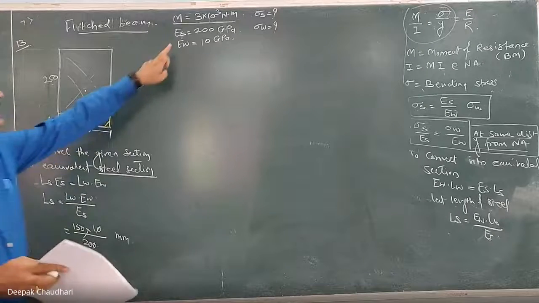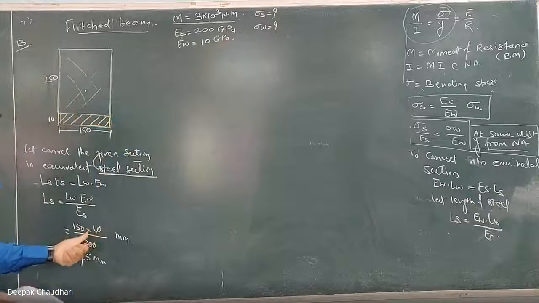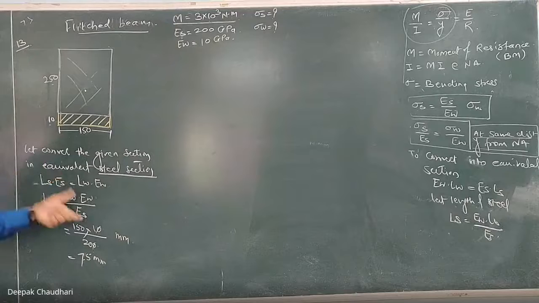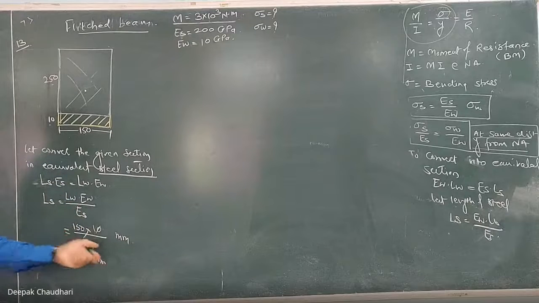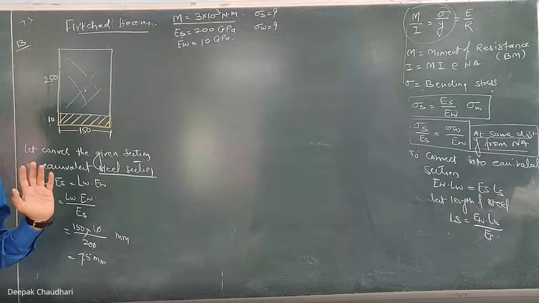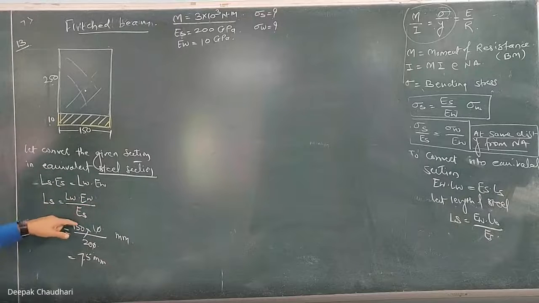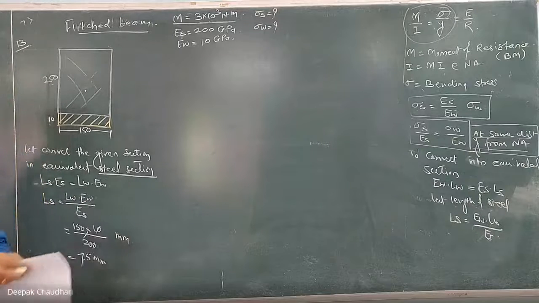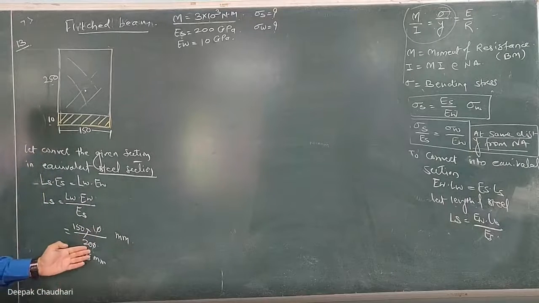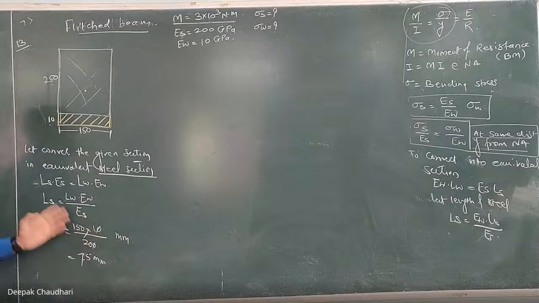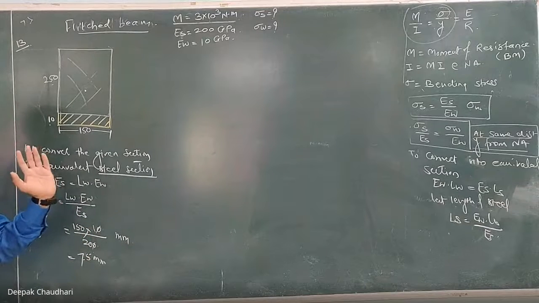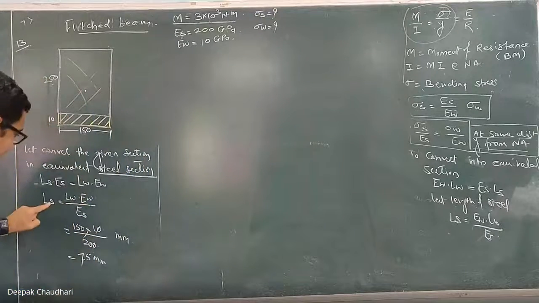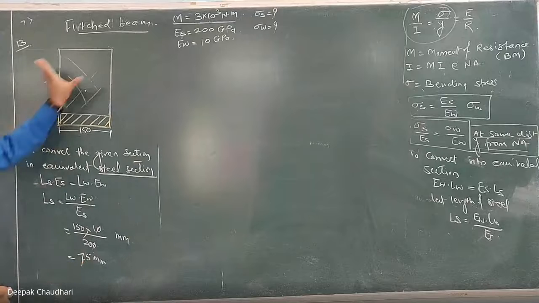Listen. Here, E_S and E_W are given in GPa, and I use them directly. The reason is that it is a ratio. Since it is a ratio, it doesn't make any difference whether you use GPa or MPa or whatever other unit, as long as both E_W and E_S have the same unit. Otherwise, you may ask why I have taken it in GPa and not converted it into Newton per millimeter square. The dimensions are in millimeter, and because it is a ratio, it doesn't make any difference. So this is the equivalent length of the steel section for this wooden section.